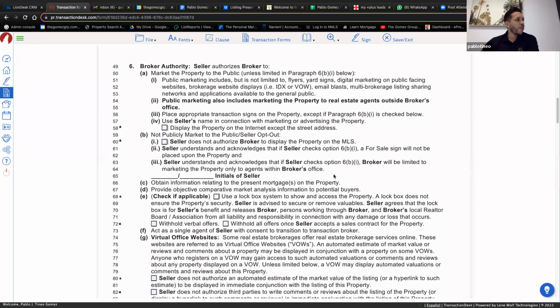All right. So now let's talk about paragraph number 6. Keep in mind that if you are going to wet sign this and not send it electronically, this contract is not executed until your seller's initials are here. They have to initial this part here. It's weird because there's no asterisk, as you can see. Actually, there is on 60. This whole thing is for the seller to initial. So make sure that they do.